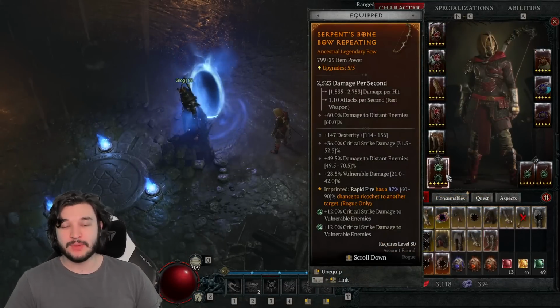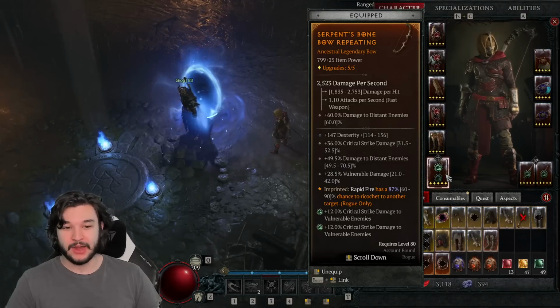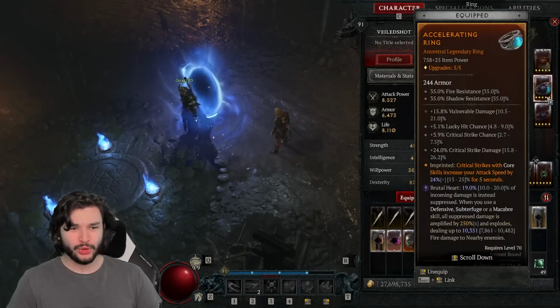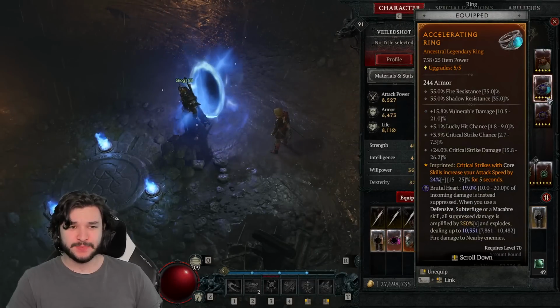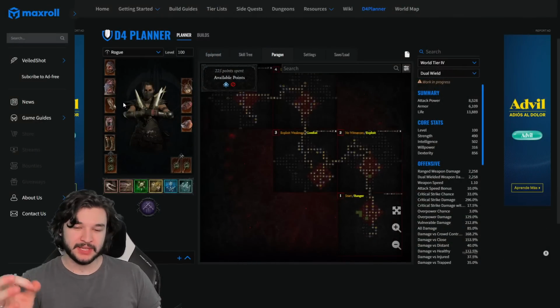And lastly, we have the repeating aspect on the two-hander because we want to have that rapid fire ricochet. It gives us even more viability with our hearts. Now, earlier I mentioned accelerating aspect, and let's talk about some of the stats and gear. So I'll just briefly go over some of the gear and stats here.